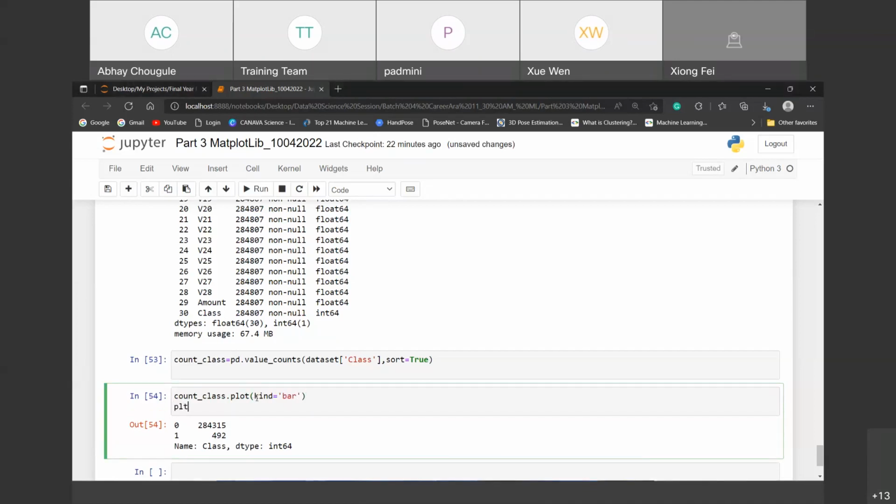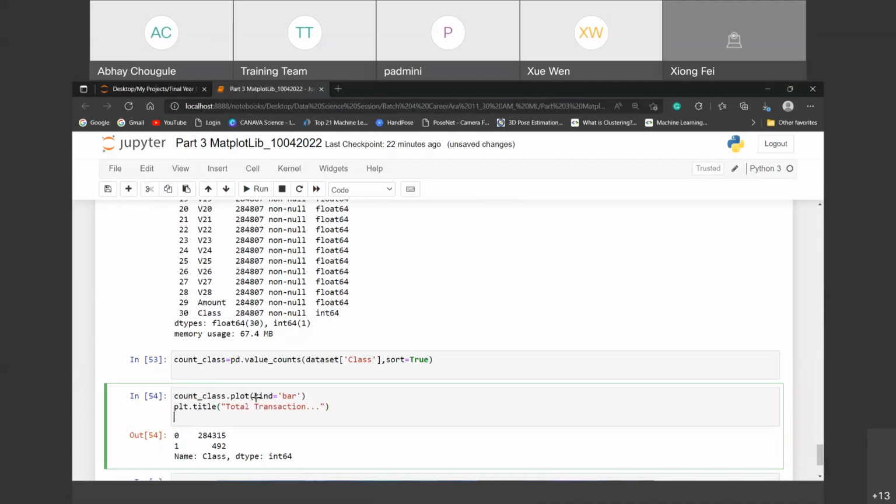And with plt dot title, you have to pass the title into that: total transactions. I'm just adding the name only. Then you can pass plt dot xlabel.